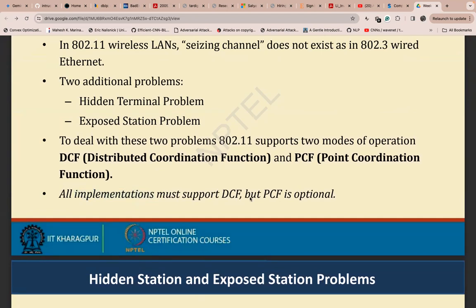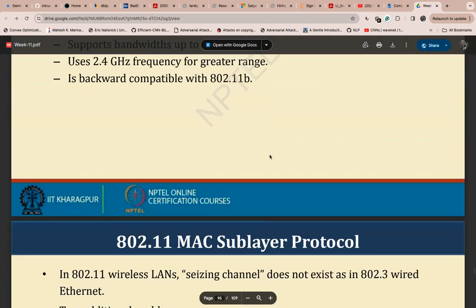Yeah, the implementation must support DCF, but PCF is optional. That means DCF is mandatory.